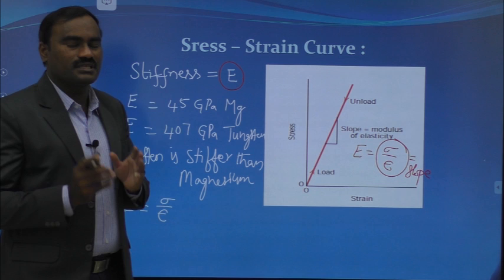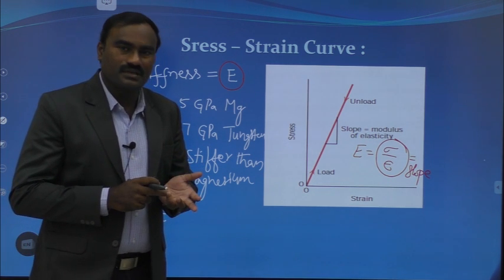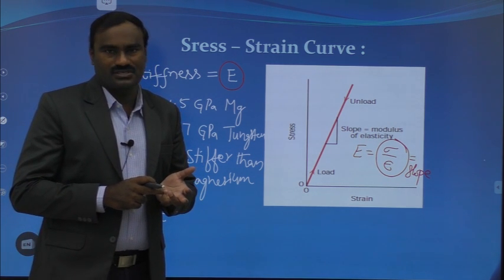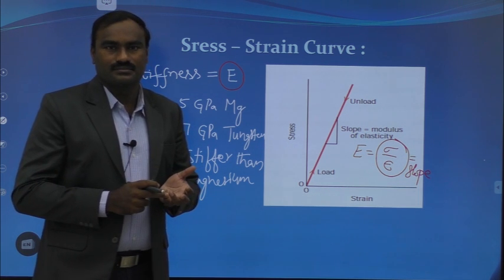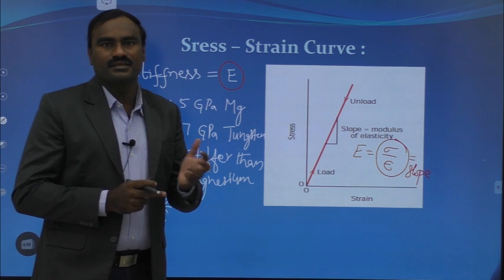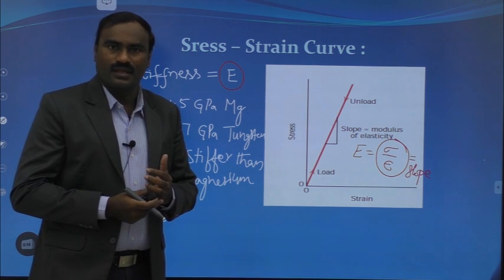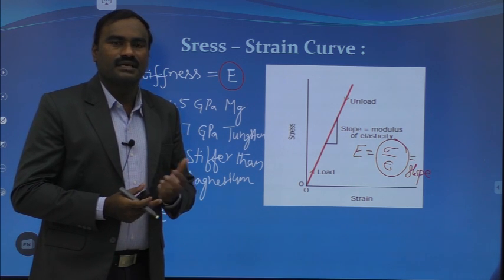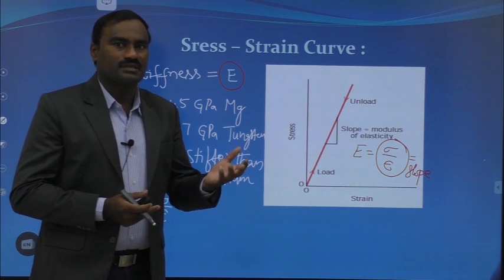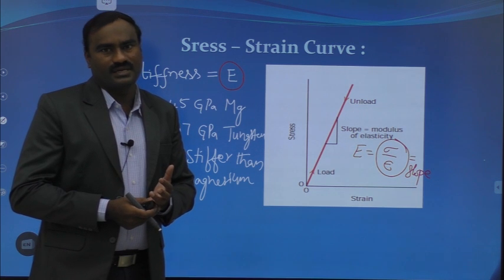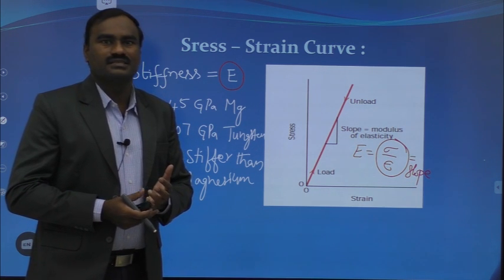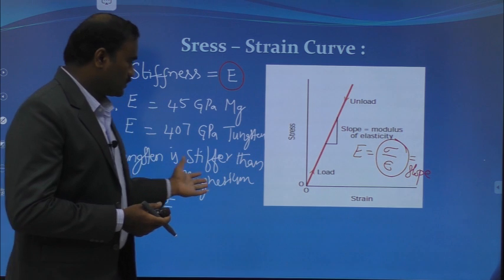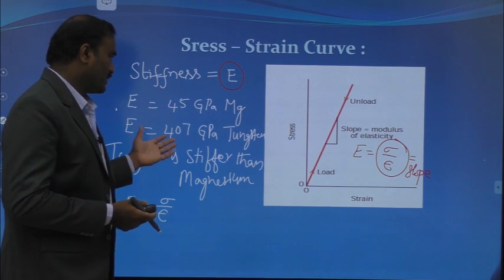Because of this property, tungsten has been used in many applications like filaments, and glass cutters is an important application. In cutting tools, tungsten has been used. Because of its high stiffness, it can be used after the diamond for the cutting of materials. Next to the diamond is tungsten, which is the hardest material.